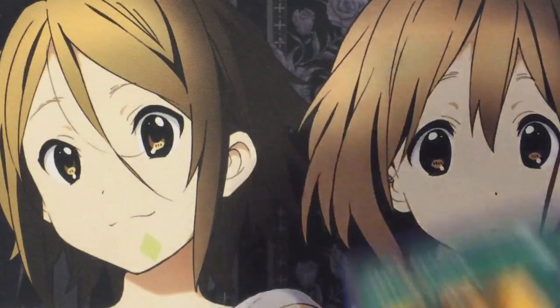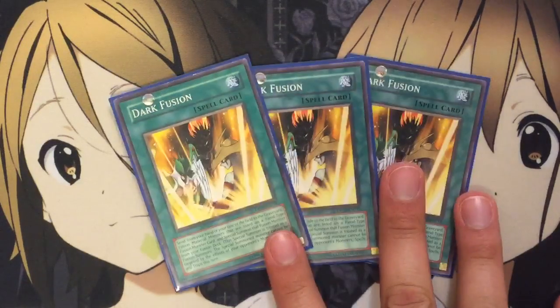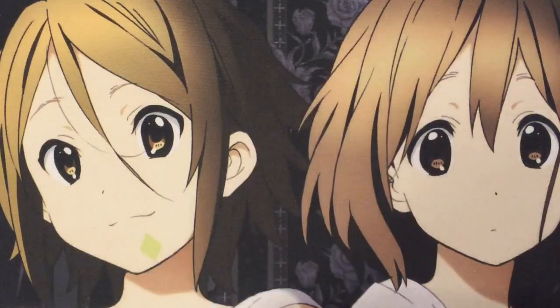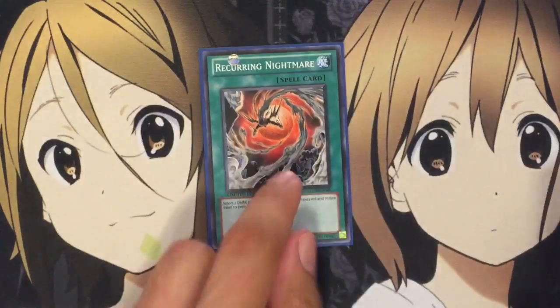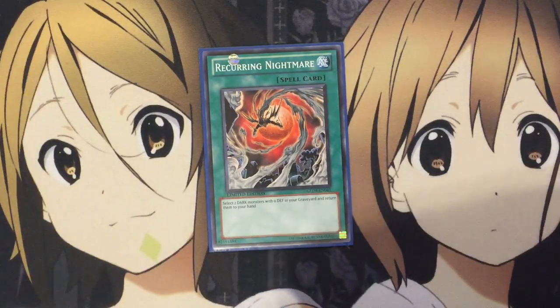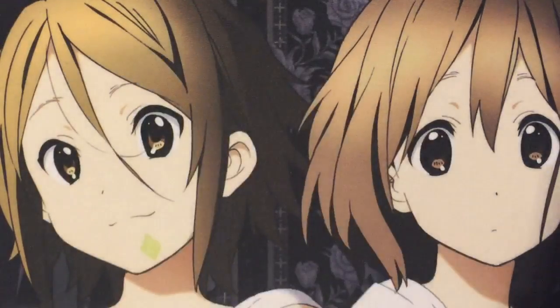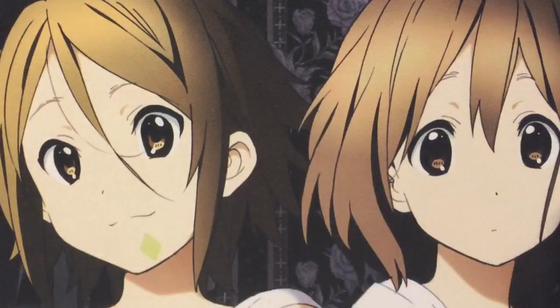And I also run 3 Dark Fusion. I just prefer this card over Polymerization for the fusion of the Trinity Lord, just because it stops it from being affected by monster, spell, and trap effects. And 1 Pot of Desires to help get the seed out. I only have 1 Recurring Nightmare at the moment, but I'll show you what I'd take out for it if I had more. Also, Reasoning. You run a lot of different level monsters, so it's very easy to get Reasoning off.